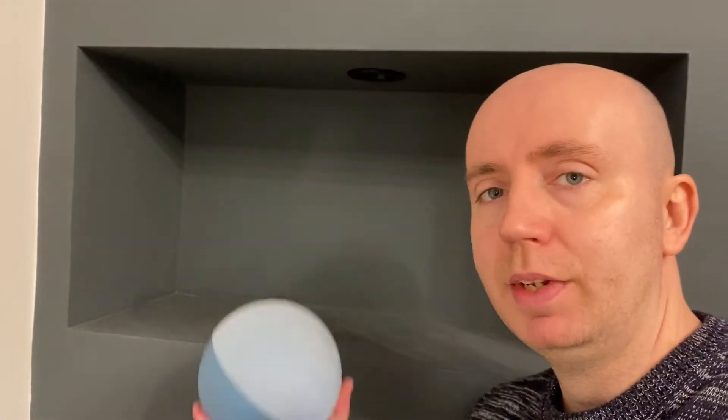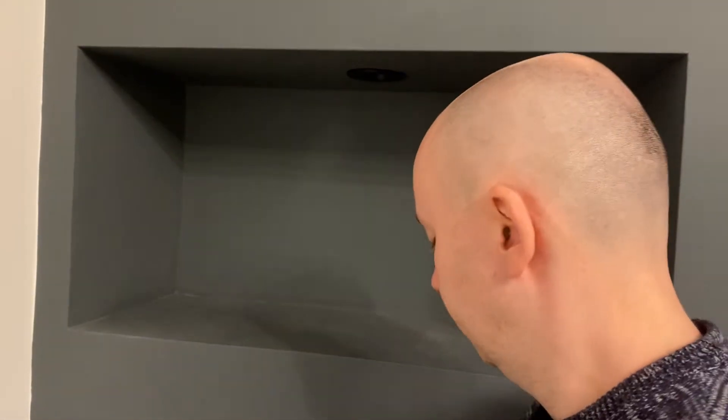I've just changed one of my bulbs for the IKEA smart bulb — that is now in there. And now I'm going to start seeing if I can sync it to the Amazon Echo Hub. I've brought the Echo Hub right beside it, so distance shouldn't be an issue. For setup, the bulb should be switched off, and then once you start searching for devices, you switch it on. If it's not already in pairing mode — it should begin flashing when you first switch it on — just switch your light on and off six times and that should put it back in pairing mode so you're able to search for the device.